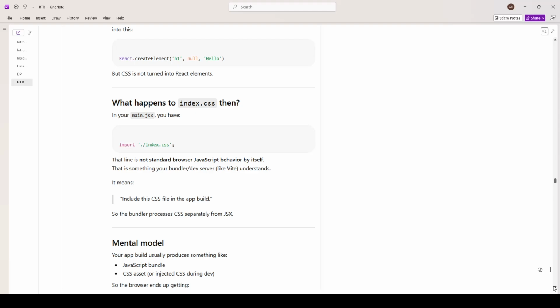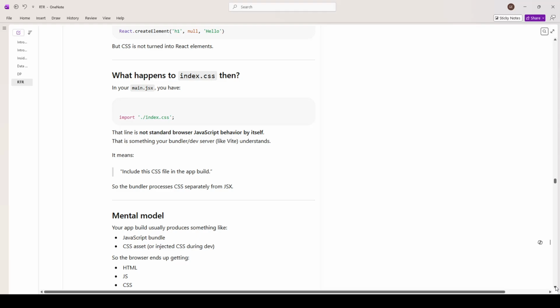CSS is not turned into that kind of three-part createElement call, and it does not use the createElement method from React, or get turned into these properties and later into a call to a DOM API. So what happens to index.css then?